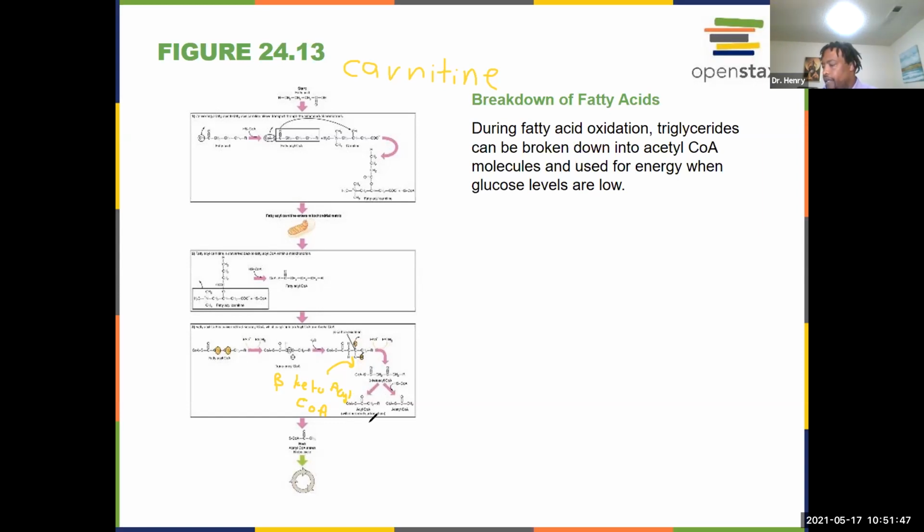And one is actually going to be a shorter ketone, and then the other one is just going to be straight acetyl-CoA. And then that acetyl-CoA is going to enter the Krebs cycle. So that's kind of how lipids enter. If you think about where lipids are actually entering, fatty acids are entering directly into the mitochondria, so they don't have to go through that glycolysis component.